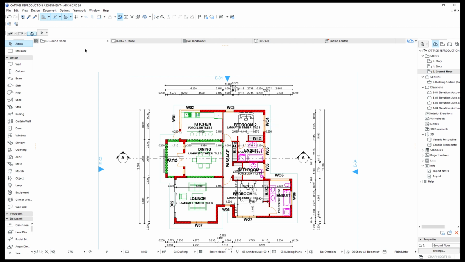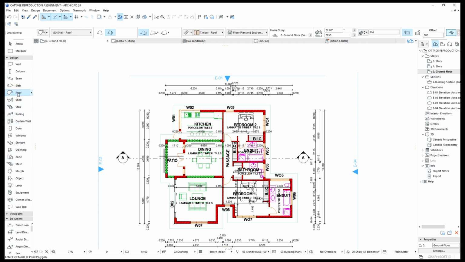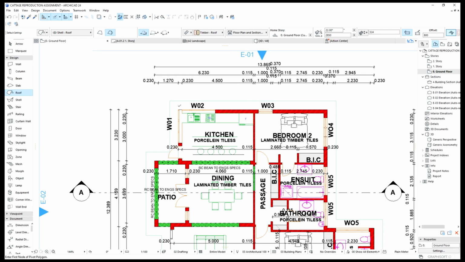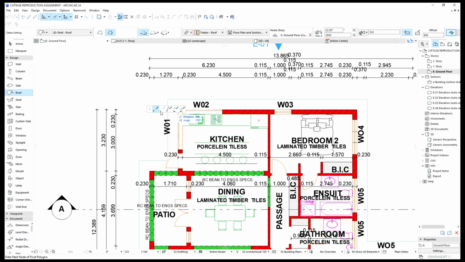Then we'll start by drawing the normal roof, which is the hipped roof. Select our roof tool, then draw our roof.